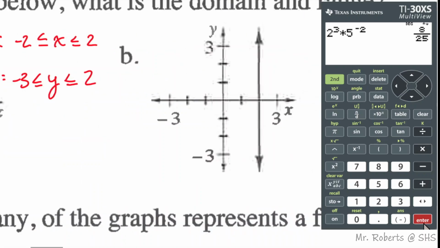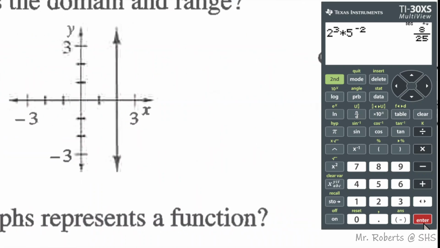Oh, the next one. What is the domain of this? The domain is a single number, right? The only value right here, the domain is x is 2. That's it. There's nothing else I can put in that thing. The only value that gets an output is that x is 2.